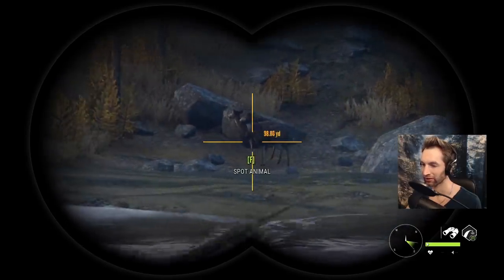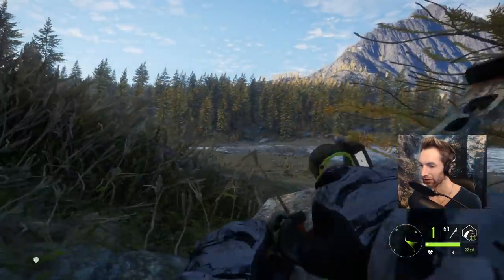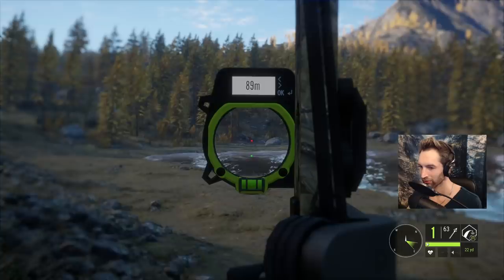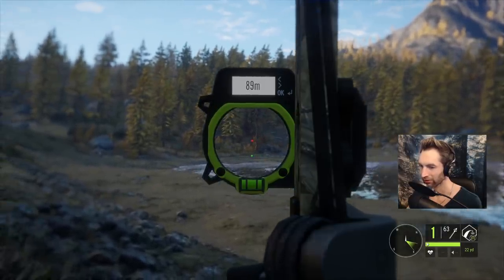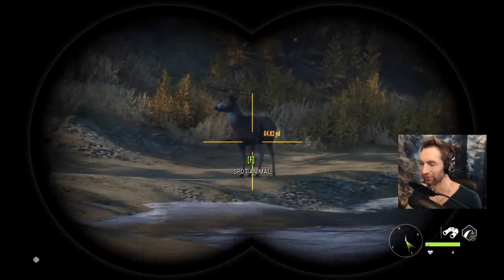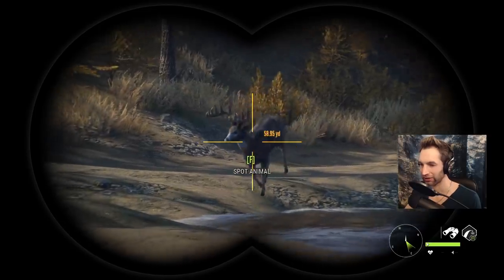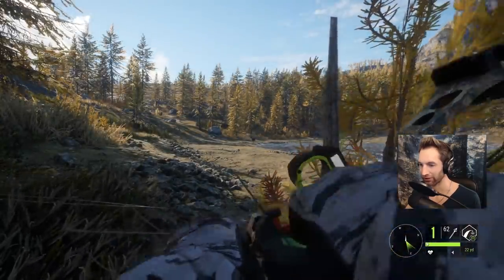There he is there. He's actually stopped at 97 yards out, and we might go for the shot if I could crouch up. He might come closer. Okay, guys, he stopped out there at about 64 yards. He's almost in range. If he comes a little bit closer, we're probably going to take the shot. He's an absolute giant buck. Okay, guys, he's about 50 yards out. I think we're going to take the shot.